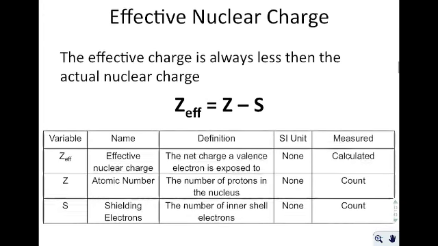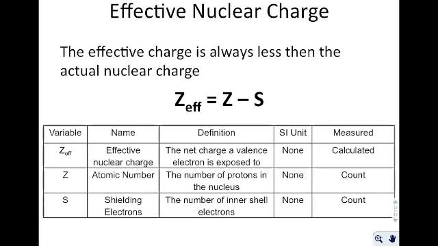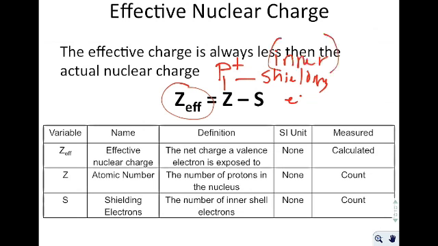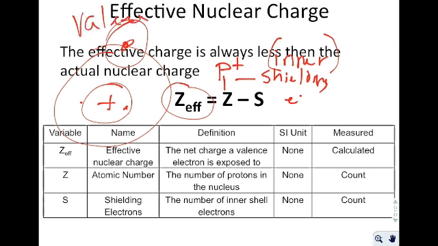Now, to calculate the effective nuclear charge, you use this formula. This formula is very, very simple. Z effective, that stands for the effective nuclear charge, is equal to the atomic number. This is the number of protons, and then we subtract the number of what we call shielding electrons. Another way of saying shielding electrons is to think of inner electrons. We've talked about valence electrons before. Remember, valence electrons are the ones that are on the outermost level. So if I've got two electrons here, this right here is a valence electron because it's in the outermost level. These two electrons right here would be considered to be inner electrons. So that's how we calculate the effective nuclear charge. You just take the number of protons and you subtract the number of inner electrons.